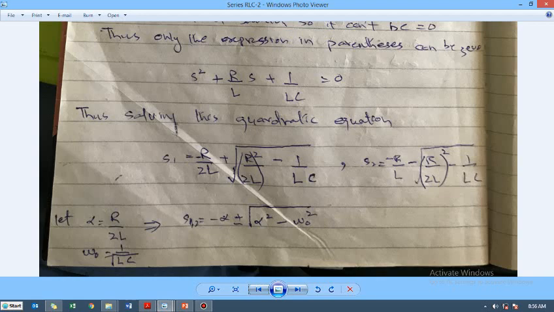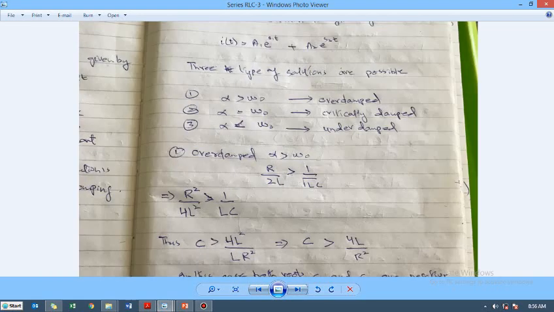This thing is big, this thing is small, so it is going to be a positive number under the root, and thus there is not going to be any iota, right? So this is not going to be a complex number, it will be a real number in this case.